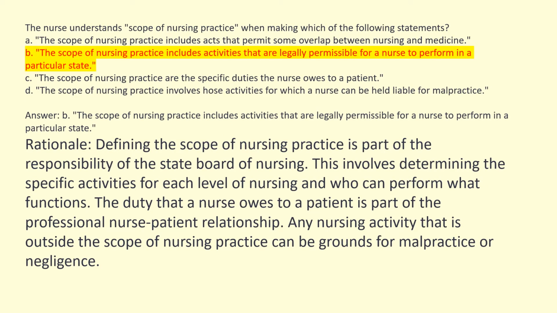Answer B. The scope of nursing practice includes activities that are legally permissible for a nurse to perform in a particular state. Rationale. Defining the scope of nursing practice is part of the responsibility of the State Board of Nursing. This involves determining the specific activities for each level of nursing and who can perform what functions. The duty that a nurse owes to a patient is part of the professional nurse-patient relationship. Any nursing activity that is outside the scope of nursing practice can be grounds for malpractice or negligence.